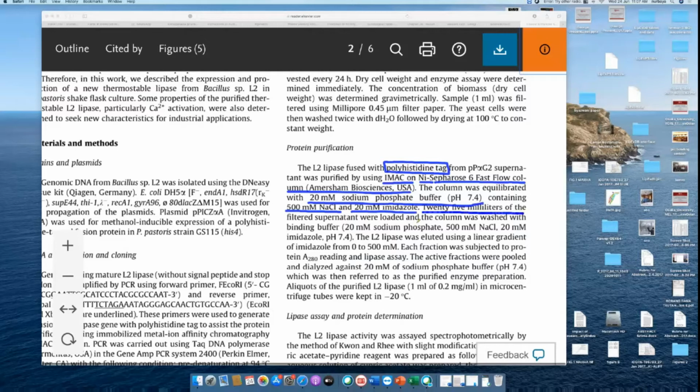25 milliliter of the filtered supernatant were loaded, meaning that they use 25 ml. Okay, here they use 25 ml of the crude protein, loaded to the column, and then the column was washed. Remember we have the washing step. Okay, similar buffer, they use 25 millimolar sodium phosphate, imidazole, sodium chloride. Okay, and then elution here.